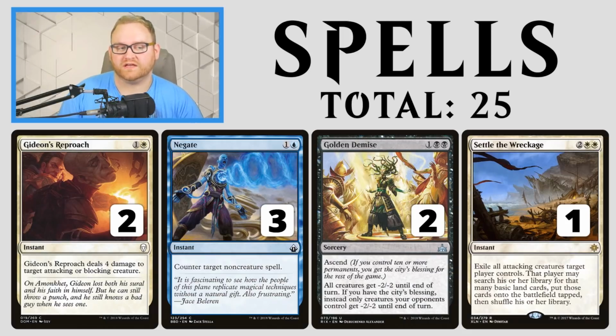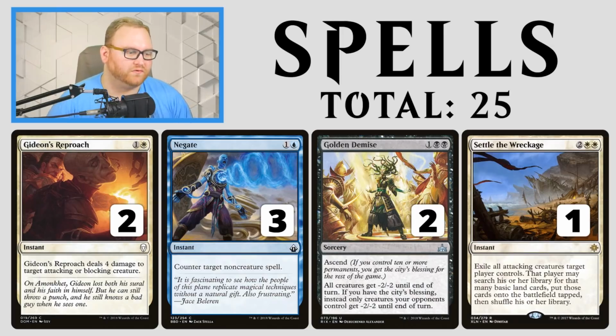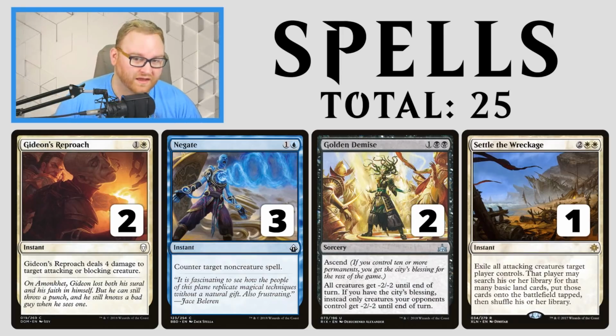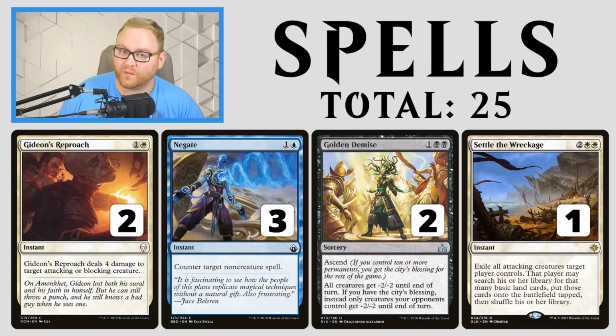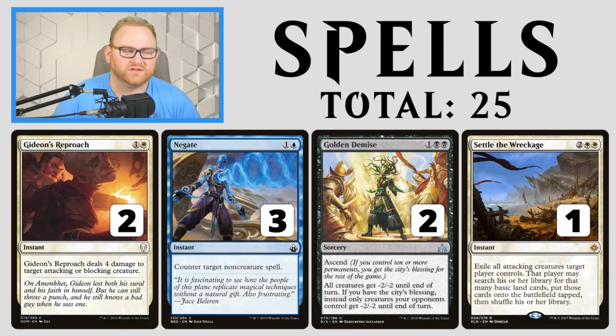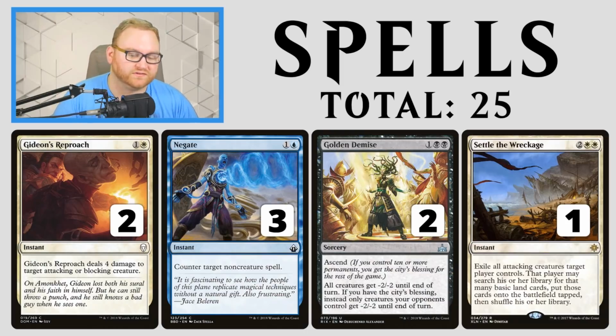Negate is also very good at getting rid of those hard to deal with kind of removal spells like Cast Out, or Ixalan's Binding, something like that, as well as maybe Approach if they have an Approach deck right now. Golden Demise is good against the token-based strategy, as well as the Black-White Knights deck. Doing -2/-2 across the board is great, and if opponents are playing with Heroic Intervention right now, Golden Demise still kills their creatures.